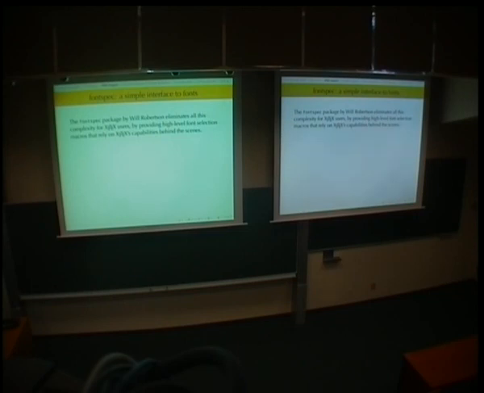So what FontSpec does is it takes all that away and it lets you just use a single high-level declaration to say, I want to use this certain typeface as my main text font. And it will use the XeTeX font machinery to load that typeface in all the different sizes and styles that are needed.